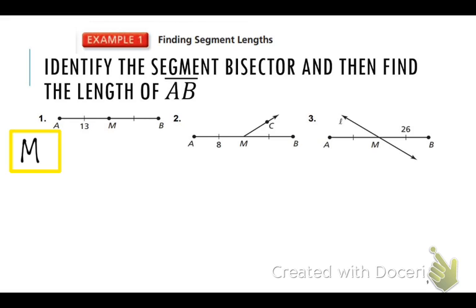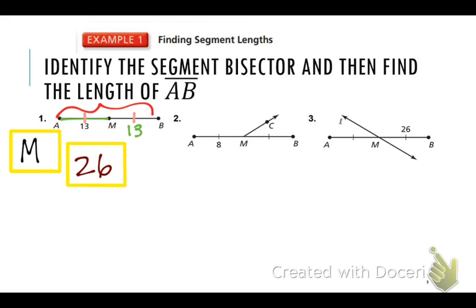All right, for the second, we're finding the length of what part of the line? A to B, right? Okay, so we're only given a piece from A to M, and we're told it's 13. How can we find BM? What do we know? 13. They're congruent. They're going to be the same. So then MB would also be 13. So then what's the length of the entire line? 26. And that's the answer. So AB is 26.